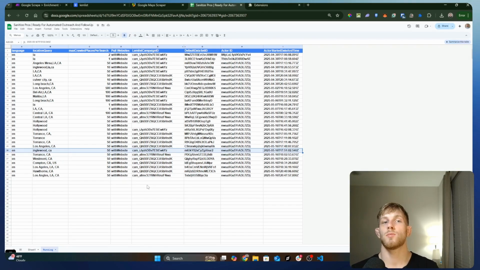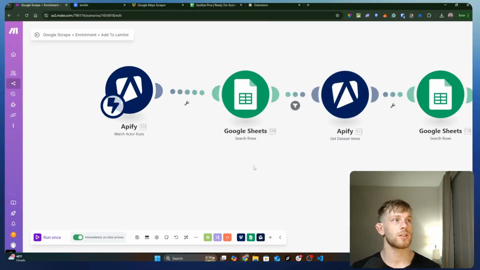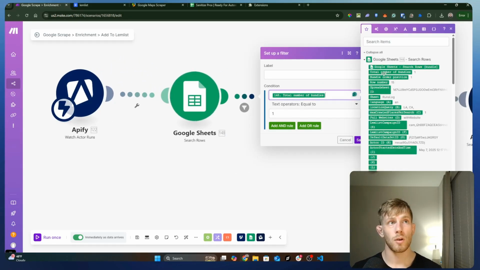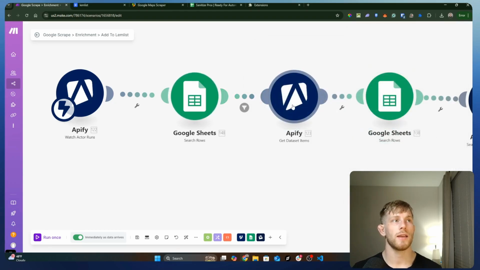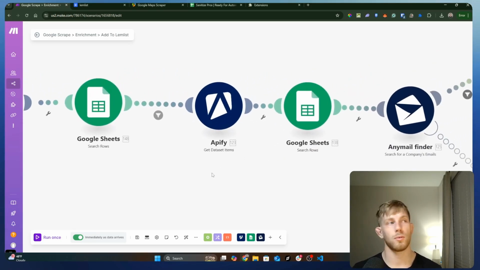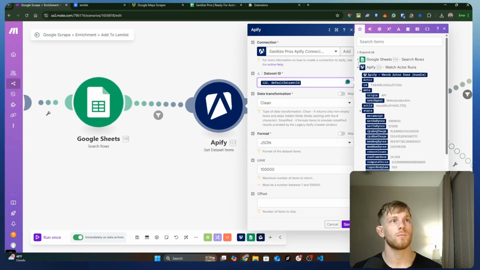That's a waste. We end up overspending on operations, so we need this to be as efficient as possible. So we use this, it searches and it validates if we've done this. We have a basic filter here where if the bundle is equal to 1, then we say, hey, that exists. Let's go through and pull that forward. So let's get that data. So if we do have that, we pull in the data set ID.